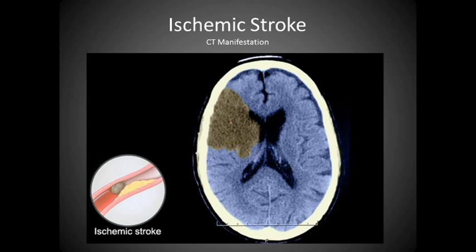Here we have an ischemic stroke again. On this image, they've colored the area. Again, that's the ischemic stroke in blue, and they've isolated the ischemic stroke area and demonstrated to you what an ischemic stroke is. As you can see, an ischemic stroke is when you have plaque in the arteries and then a clot comes through and won't allow anything to pass through it. So you cause pretty much death of the tissue area that's not being supplied with blood.